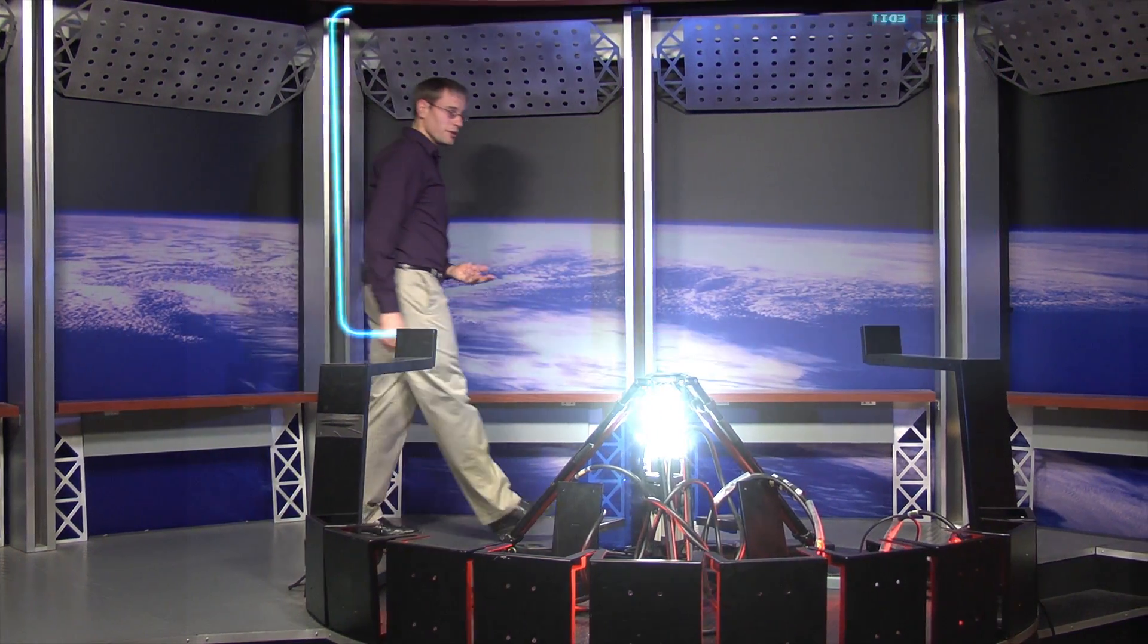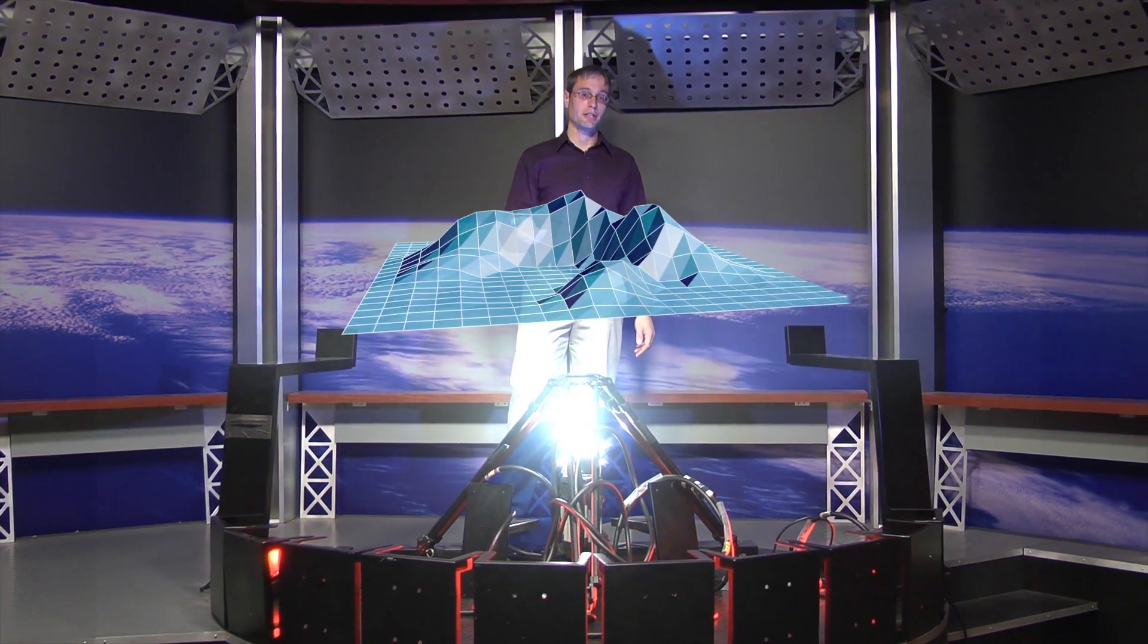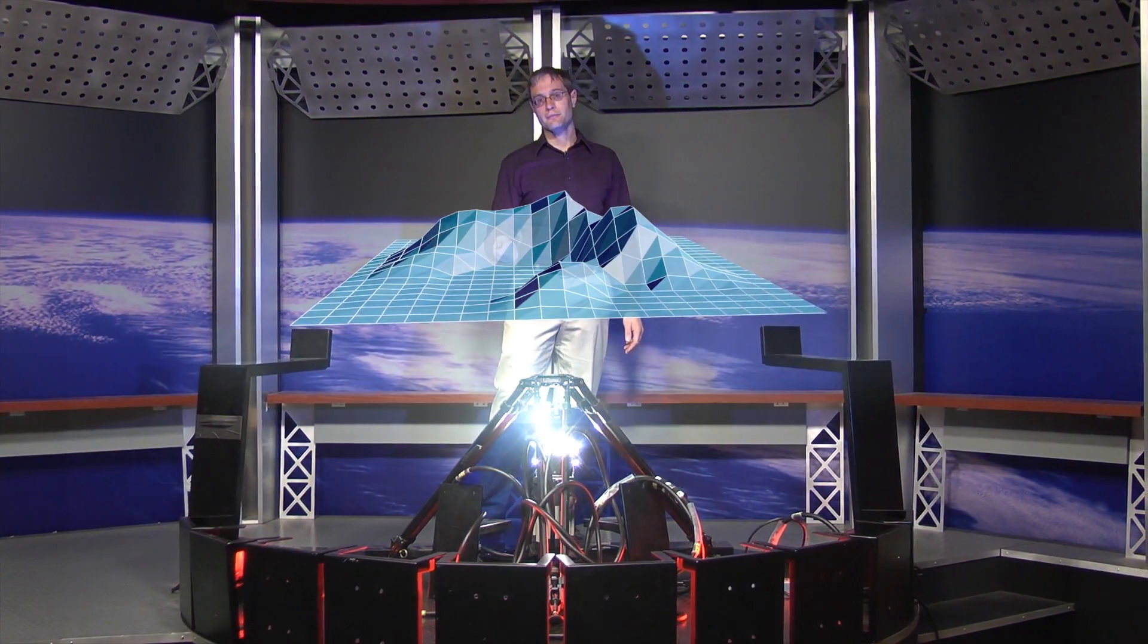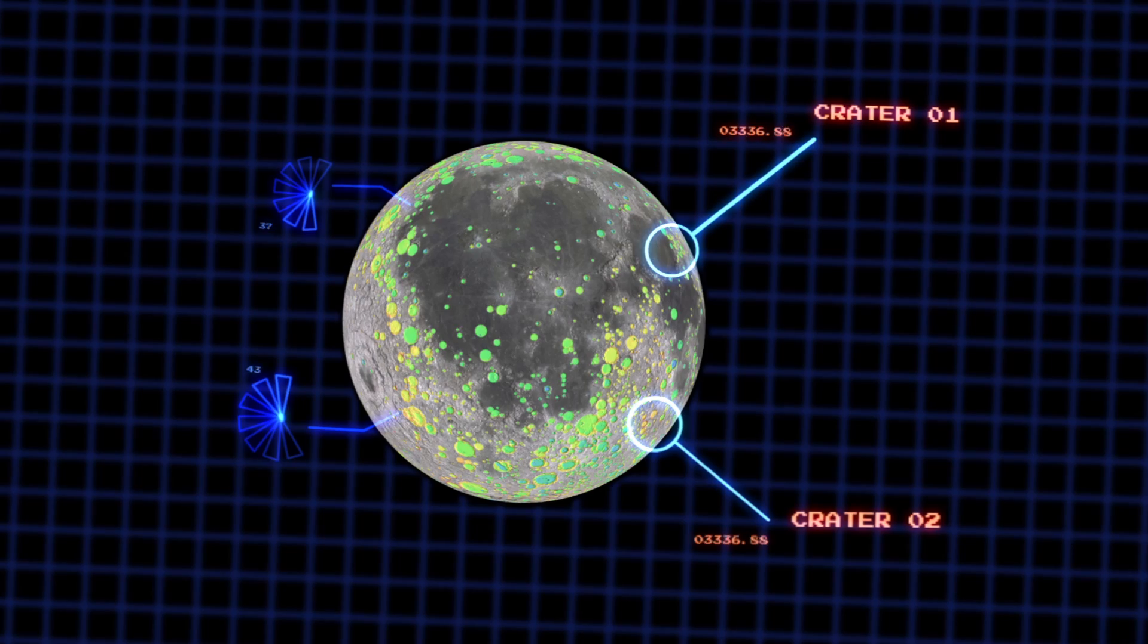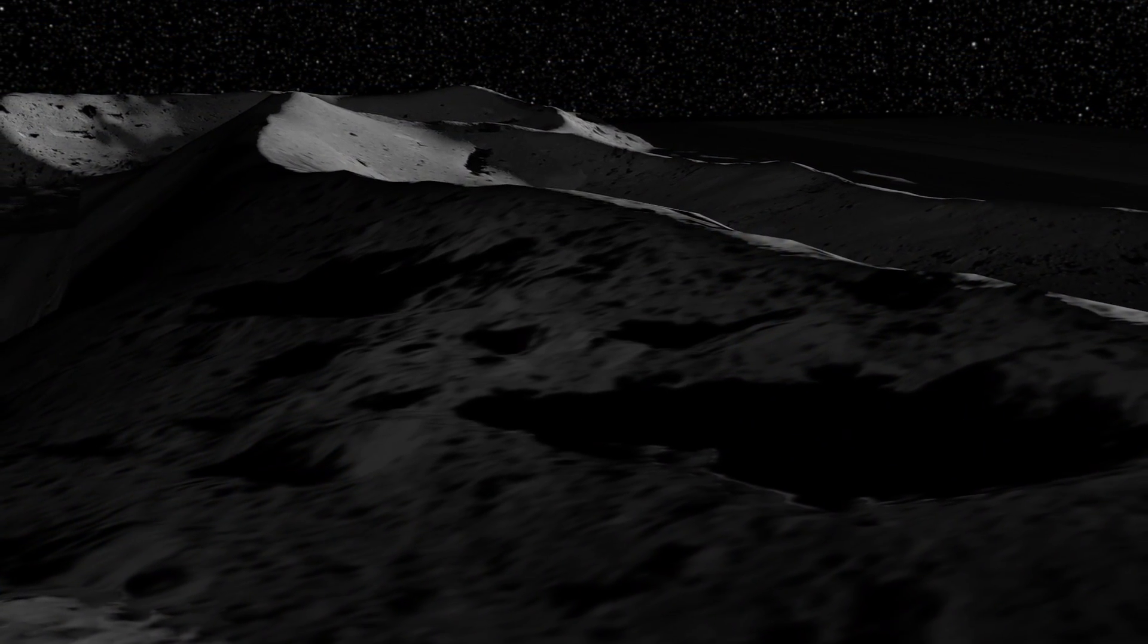After many more measurements, the end result is a high-resolution 3D model that scientists can view as if they are actually on a planet, flying over the terrain. They can then study its shape in more detail, looking for clues to the relative ages of craters, the shape of valleys and landscape features, and much more.